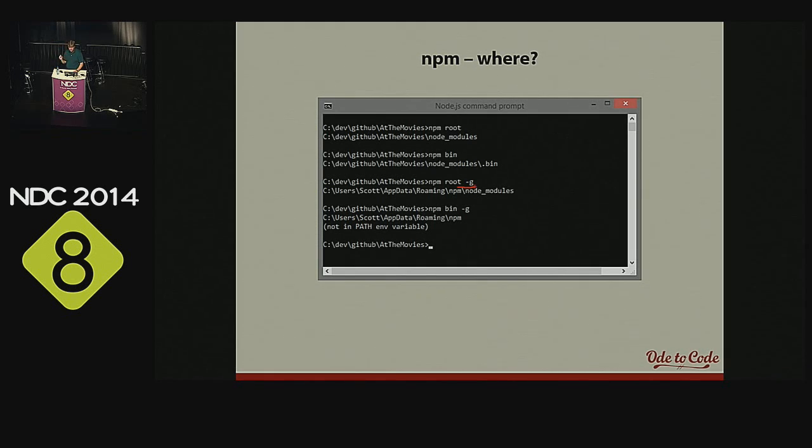So that goes into a different location on my hard drive, and it's a place where I can reach that tool from anywhere. And you can see the location there. That's typically when Node installs, it'll set that up in your path for your computer. So anytime you open up a command prompt, anything that you've installed globally, you should just be able to run from the command line. It just works.